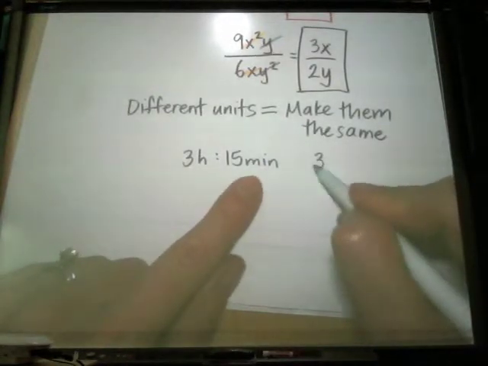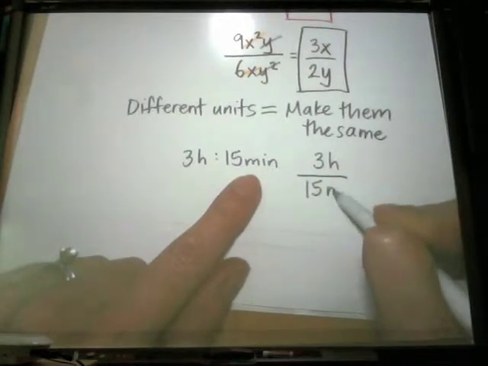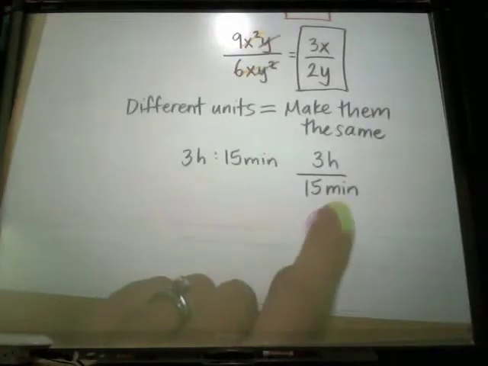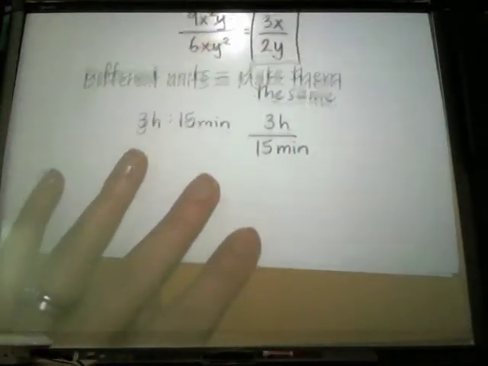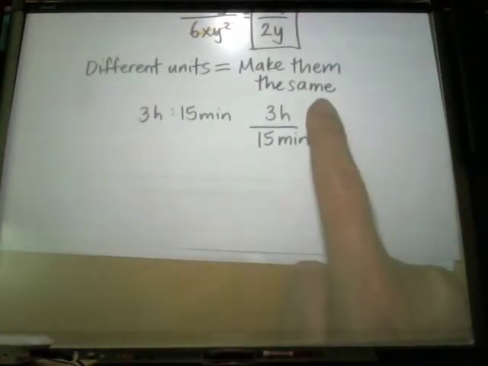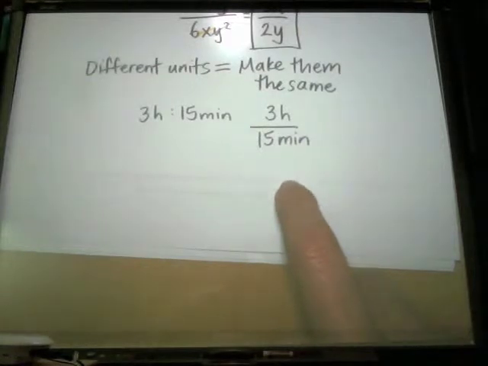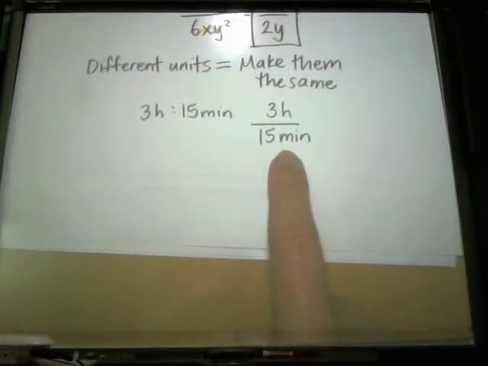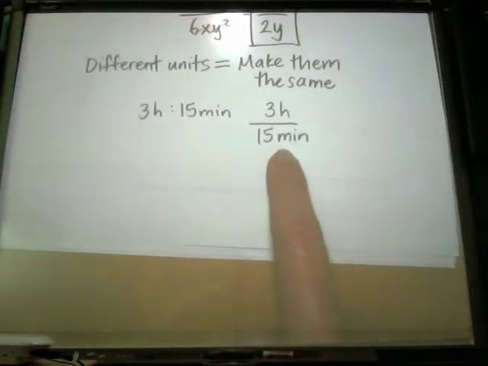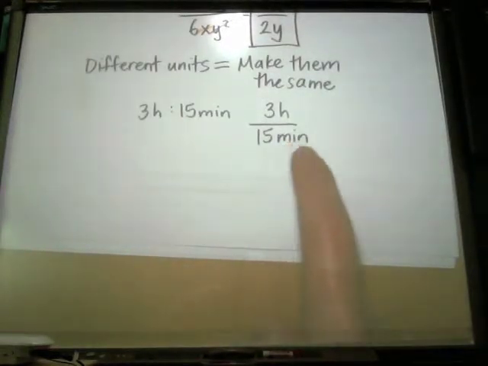So first of all, let me just suggest that again, if it's written side by side with the colon or with the word to, that you think about it as a fraction. I think that's going to be the easiest way for most of you to work on simplifying. Now, hours and minutes. I need to have the same units. Right? So when I said, if it's different units, make them the same. Well, these are different units, hours and minutes, I need to make them the same. If I try to turn 15 minutes into hours, I can already see Jalen's like, it's going to be a decimal or a fraction or something because 15 minutes is not a whole hour. I do not want to have a decimal or a fraction in my fraction.